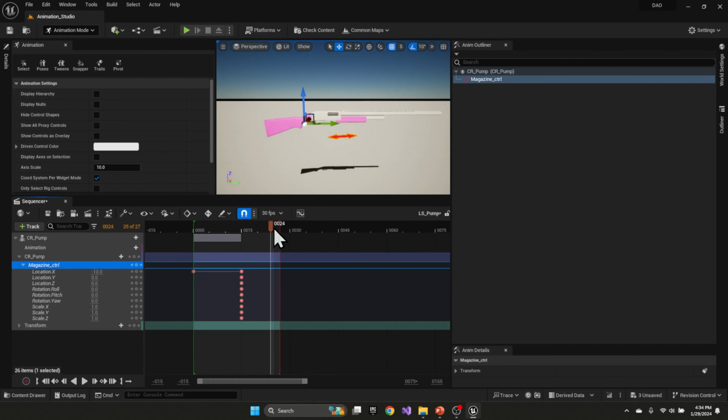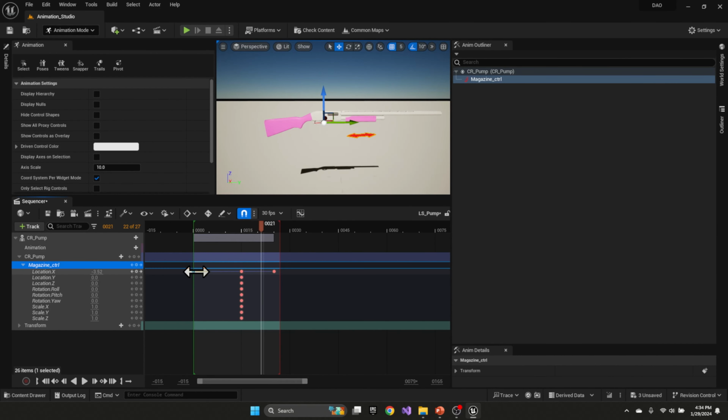So if we put our end position here, we could type 0 and basically keyframe that 0 here. So now it will go all the way back and then go all the way forward. So that's our current animation.